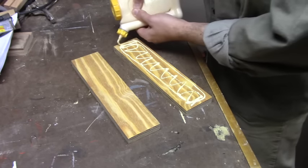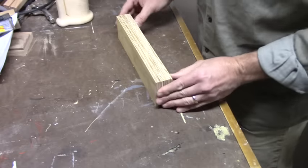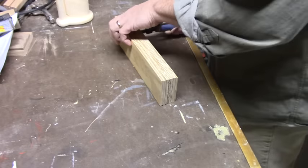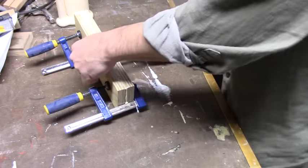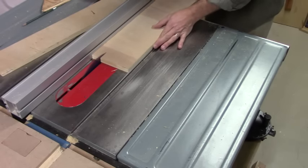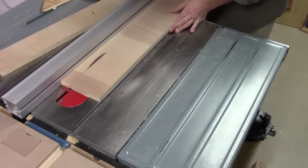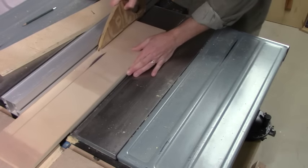First, I glue up a blank for the corner blocks from two scraps of 3/4 inch plywood. Next, I cut 1 1/4 inch wide strips. These are going to be the arms for the jig.